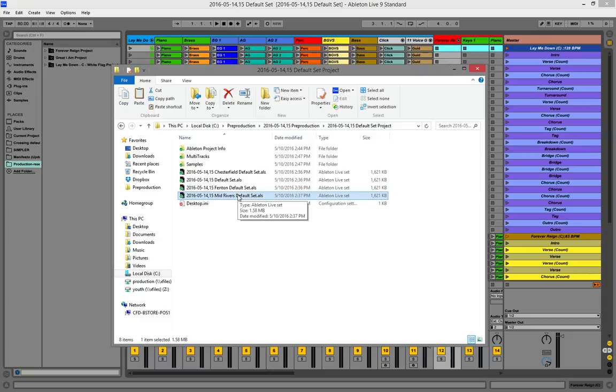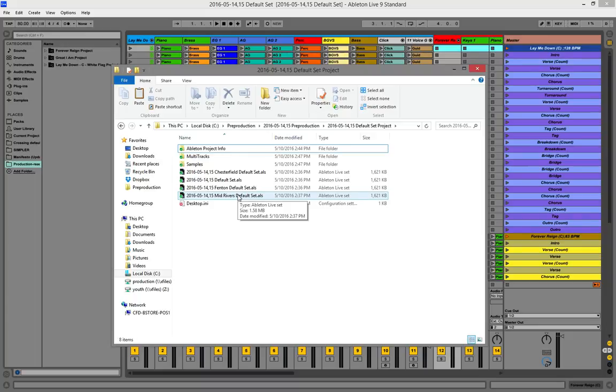And so what we'd like you guys to do, instead of copying this stuff to your desktop and working locally, is that we prefer that you actually work out of Dropbox. Because the clips are not being altered or reconsolidated, we can work from all 4 of these Ableton sets that are referencing the same files, and we can make our little tweaks. Maybe the A1 at Fenton doesn't need electric guitar 2 or 3, but they really want 1, but maybe Mid Rivers needs 2 and 3 and doesn't want 1.